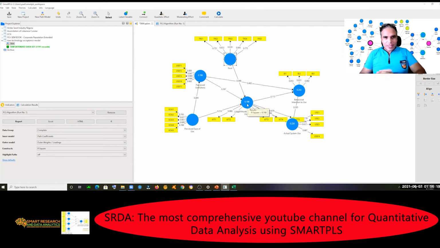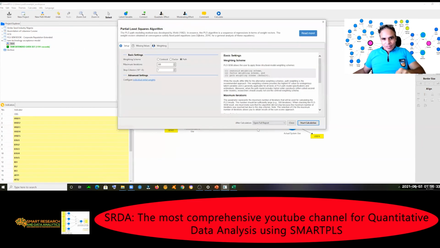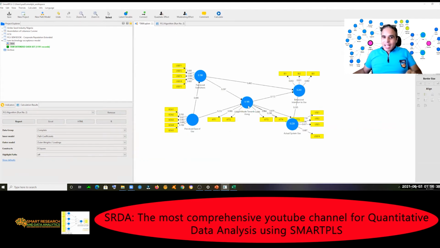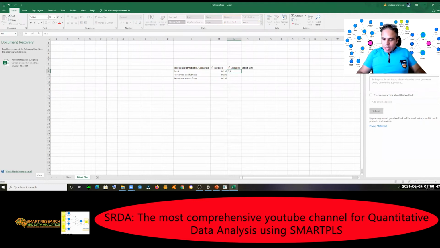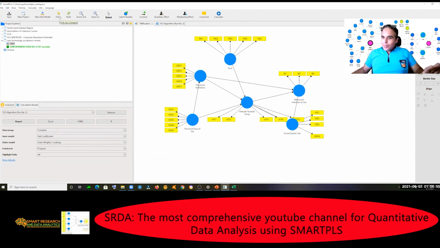What we have to do is very simple. We take them one at a time. So we take off trust, we just remove trust, and we run the calculation again. Going back to our model, it is 19.5. It's not 19.8 anymore. So we record here 0.195, and this is for trust. Then let us undo. Everything is back to normal.